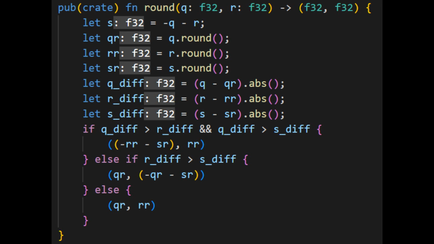This is not acceptable since we need to make sure that Q plus R plus S equals 0. So rounding the individual Q and R has a potential to break this, since the S may round up or down depending on the Q's and R's value if it's done before or after calculating S. To avoid this, we must round Q, R and S individually. We then work out which of these had the greatest movement and discard it. We then use the remaining two in order to calculate the third.